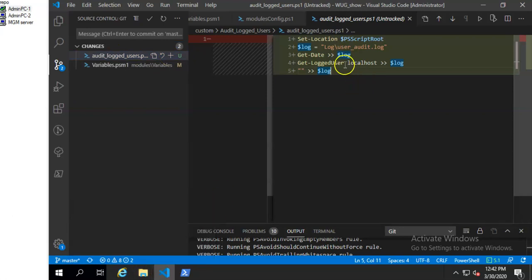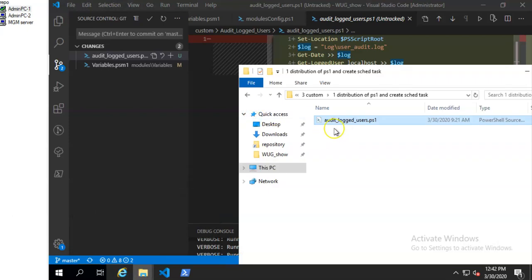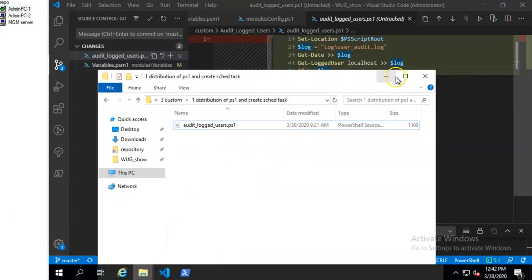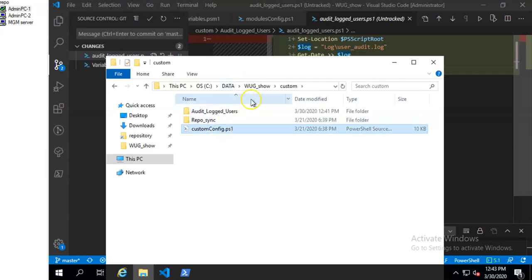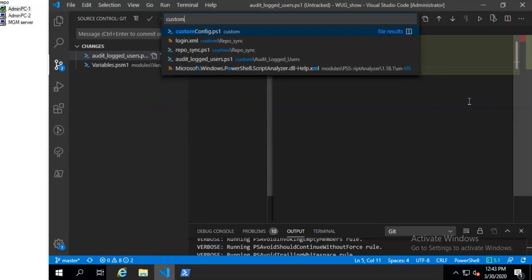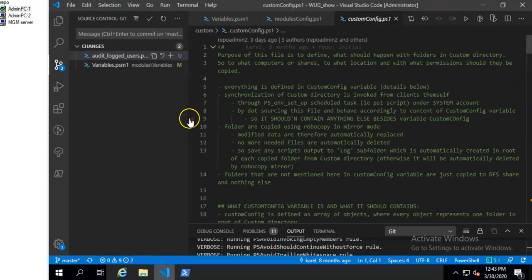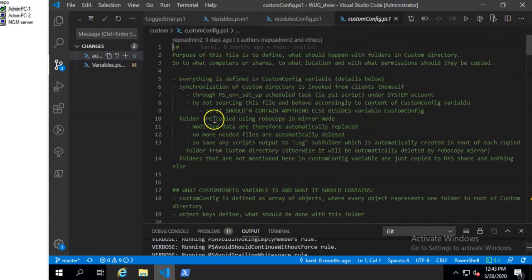Okay, so I created this script, and the second thing I have to do is to tell this repository where it should be copied. Again, there is a custom config file, which is intended exactly for this purpose, to define what should happen to folders inside the custom section.